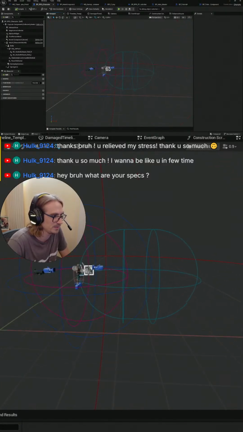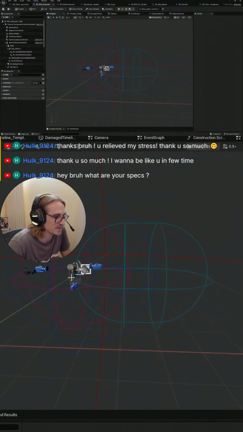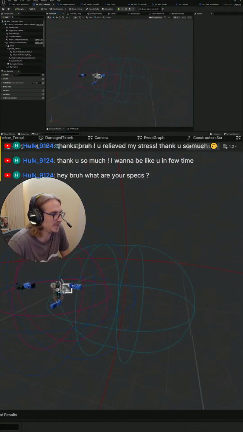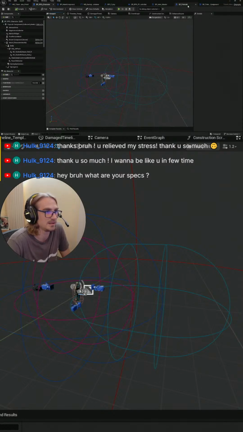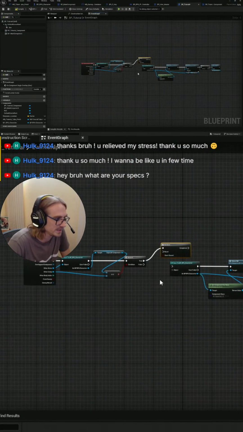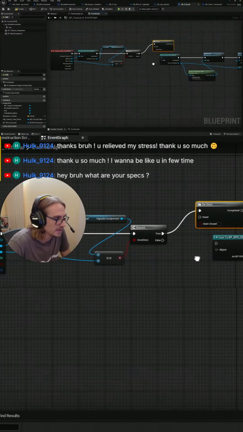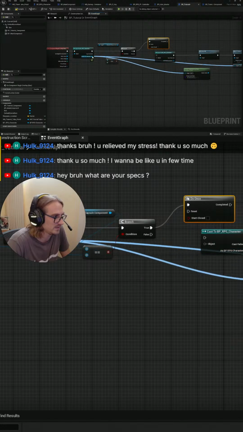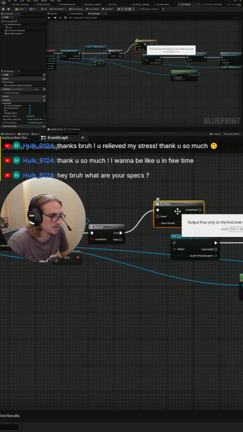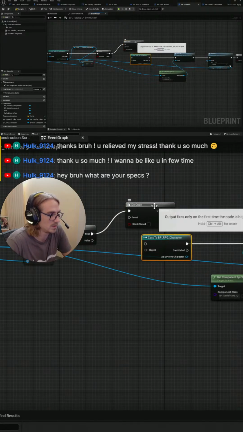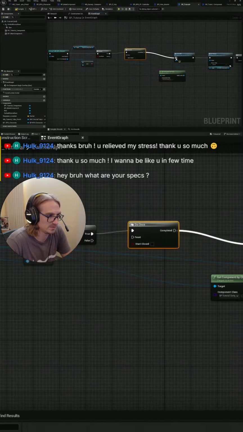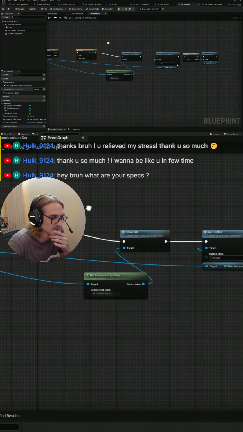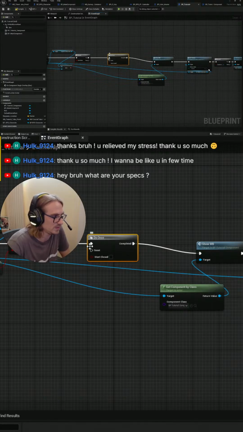I don't want it to interact with this big circle, so I just want the capsule, this little thing here. So I want the capsule to be the one that actually activates the thing. So we do want this, and how can we stop double casting? Maybe like this, and then we can just push it like this, but these DoOnce nodes don't need to be here, right? We don't need a DoOnce.